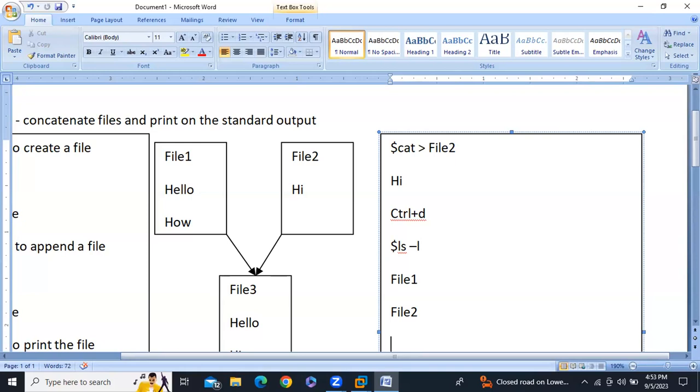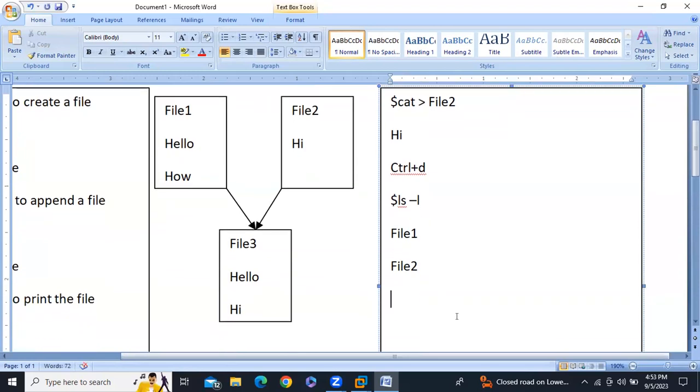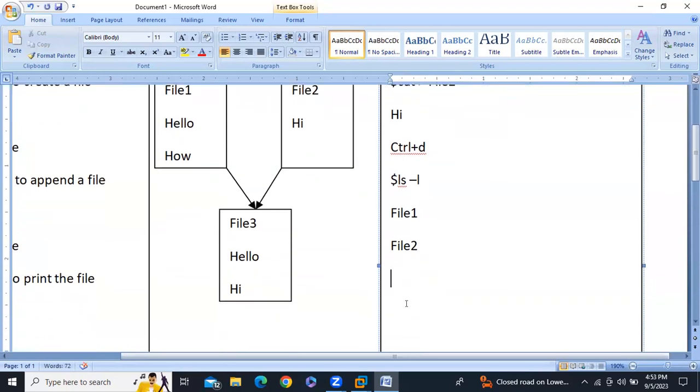Got it, guys? Two files, file one and file two. It is going to list the directory content. ls command, what is it going to do? It is going to list the directory content. Don't worry, I'll teach you separately about ls. We'll have multiple options. We are going to discuss that not now, maybe tomorrow or the day after tomorrow. So I hope you got it, guys. Clear, right? So now we have two files.